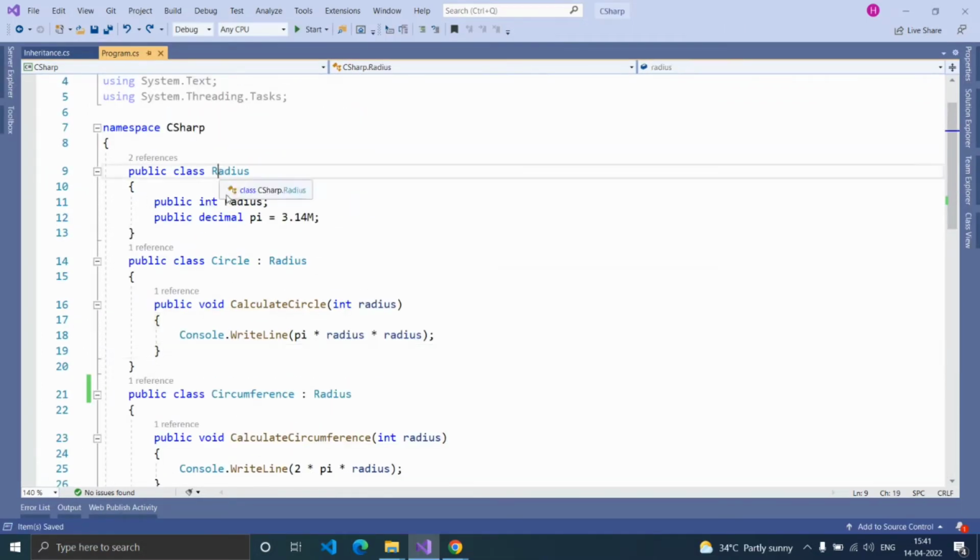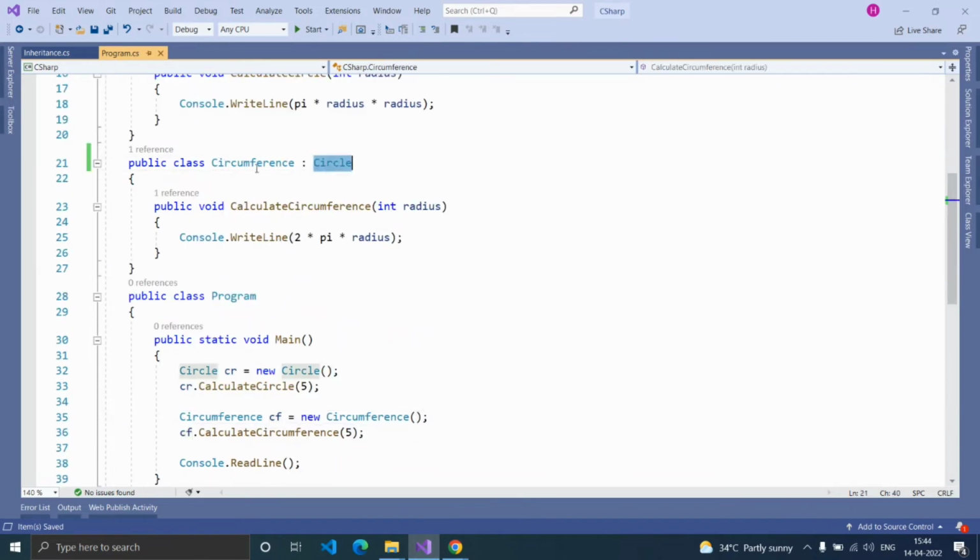Here we are inheriting the radius class into the circle class. Now the circle class will have all the properties and code available in the radius class. In the circumference class, instead of inheriting the radius class, we can also inherit the circle class, and this makes the circumference class have all the properties and code available in the radius and circle classes. So here the circle class is inherited into the circumference class, so there is no need to create an object for the circle class.